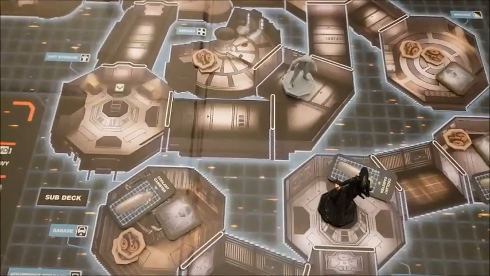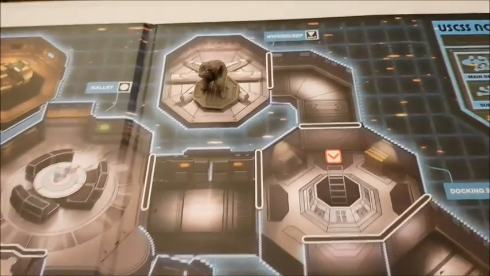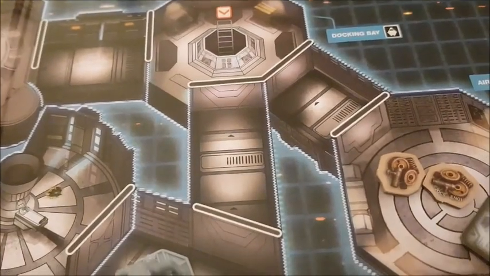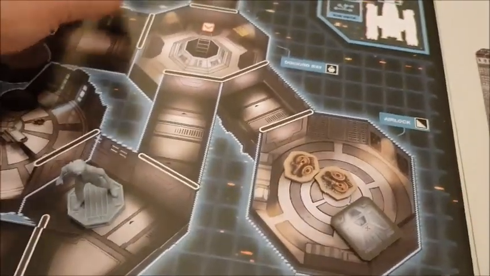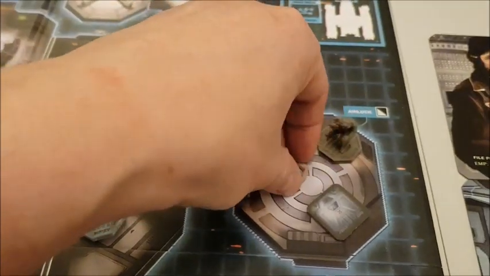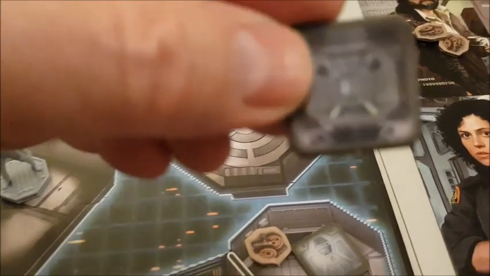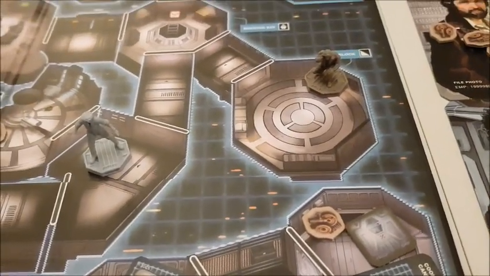There we go. That's Lambert's turn over. So back to Dallas. Dallas is currently in hypersleep, and we need to build a grapple gun for 3 scrap. See, he's currently got 1. So what he's going to do is, it's a bit of a risk, but he's going to go 1, 2, 3, 4, pick up that scrap. That's 5 actions. We then need to flip over the concealed token, and it's a false alarm, so that's good. And then draw an encounter card.